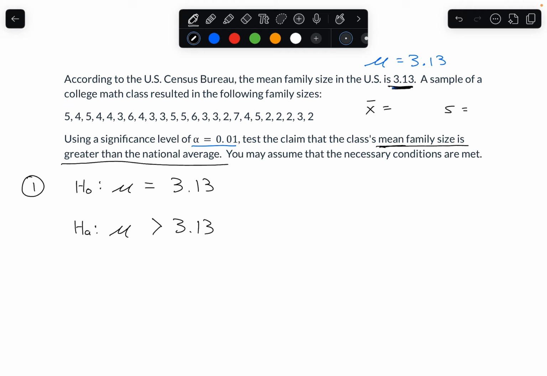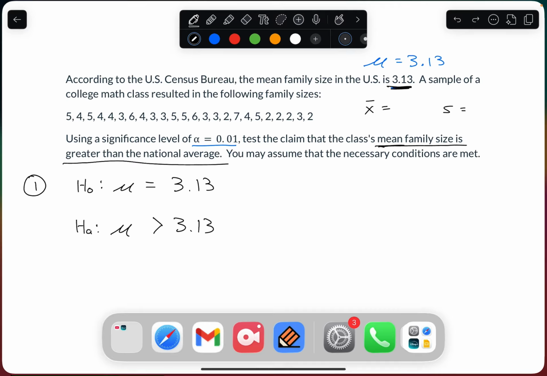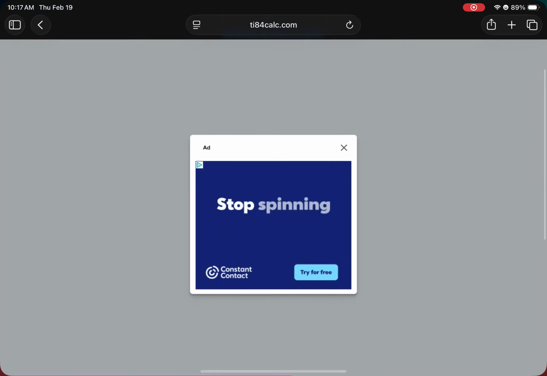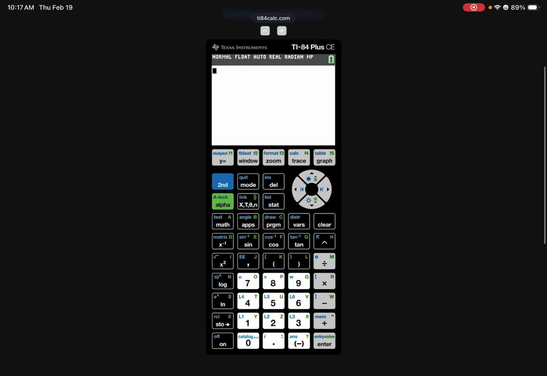Normally at this point you would go and list out some of your other summary statistics, but we don't have those right now. We don't have X bar and we don't have S. However, we do have the raw data, which has been provided to us right here. That is something that we can go ahead and calculate. So we're going to use our graphing calculator to just do some of the heavy lifting here for us, make sure we don't make a silly mistake, something like that. So I'm going to hop over to my graphing calculator just to remind us of what that process is going to look like.